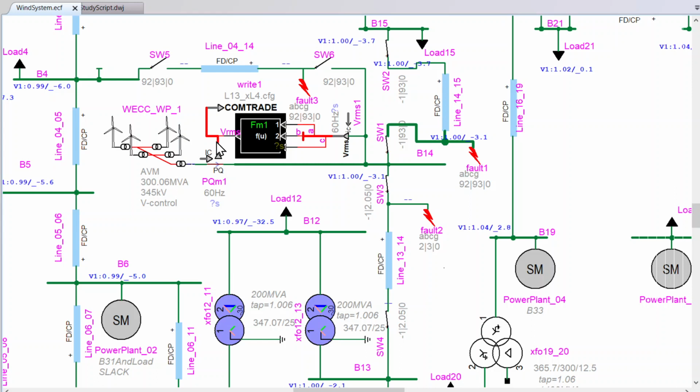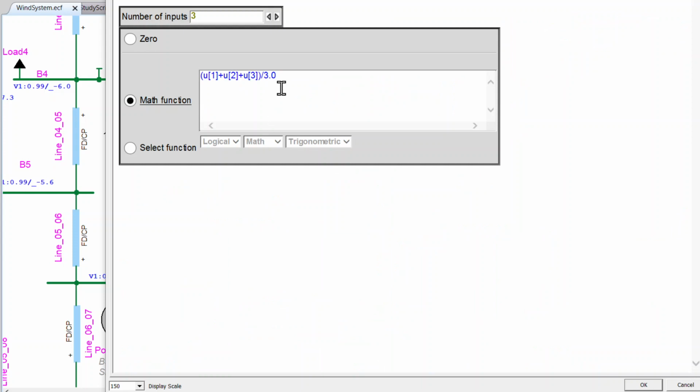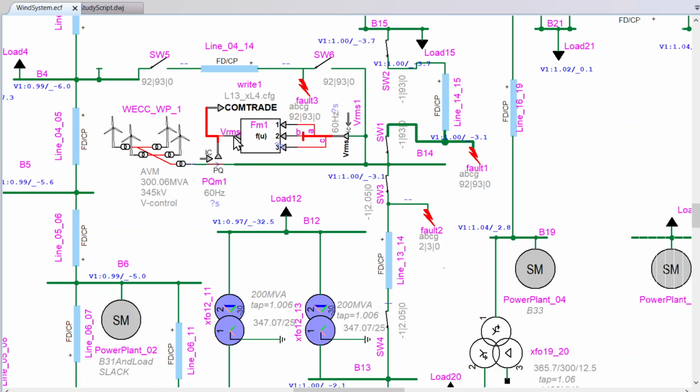I did also add a ComTrade recorder, not recording as many channels as in the other examples. I have an RMS meter and a PQ meter. I have a 3-phase RMS meter, and it's giving me the individual phase RMS values, 3 of them on phases A, B, and C. Here in this block, I'm just taking the average of those. So that's going to give me a single estimate of the RMS voltage that feeds into the ComTrade with the P and the Q measurements at the plant terminals. So I'm recording 3 channels for each case.